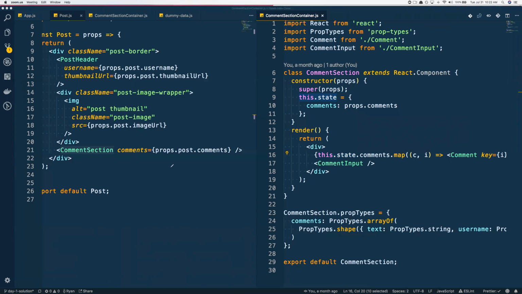data chain. Because remember, app at this point holds on to state. I'm just going to put this array, okay? It's passing that down through the chain from component to component. So app passes it to the post container, PC, which then iterates over that array and generates a new post for each item in that array, okay? And then the post generates a comment section for each comment.